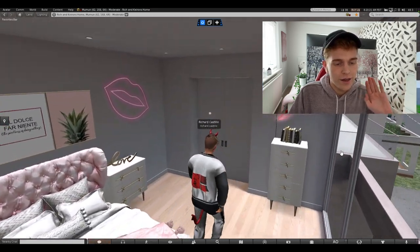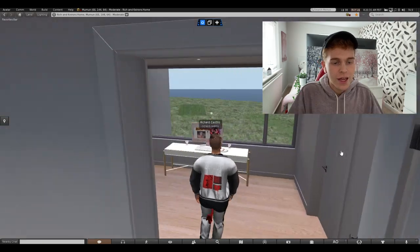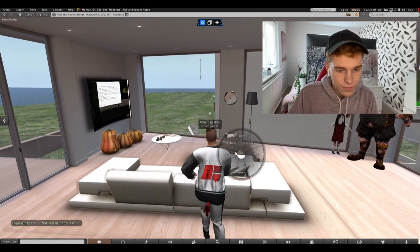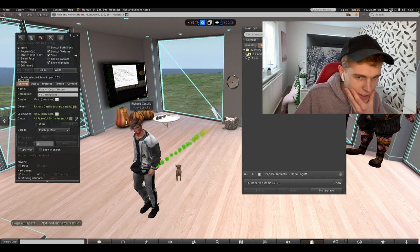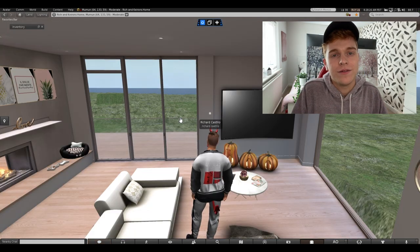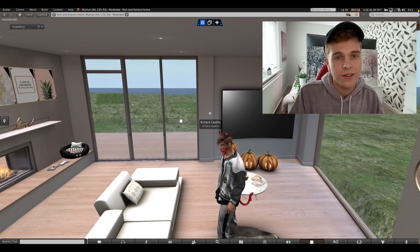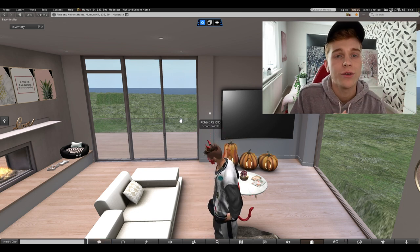If we have a little walk back down the corridor, this is my little office. Let's go back down to the living room and sit on the couch for a quick chat. If you didn't check out my last video and you want to learn some tips to make some money, I introduced a new money-making game called Crystal Craze on Second Life — so go and check that out if you're interested, and if you want to know some more, let me know because I do have some other ones.